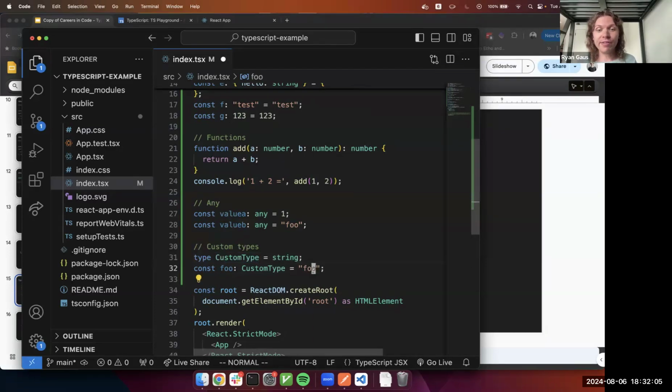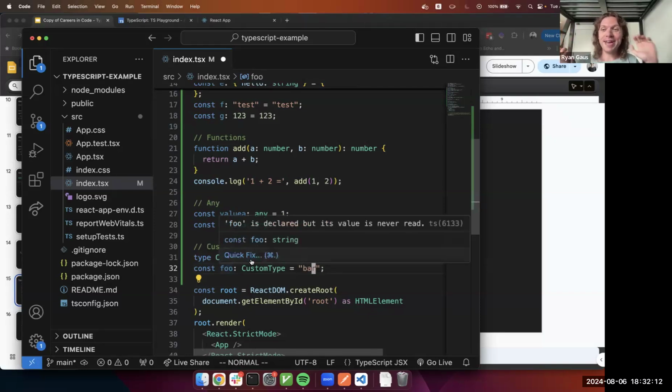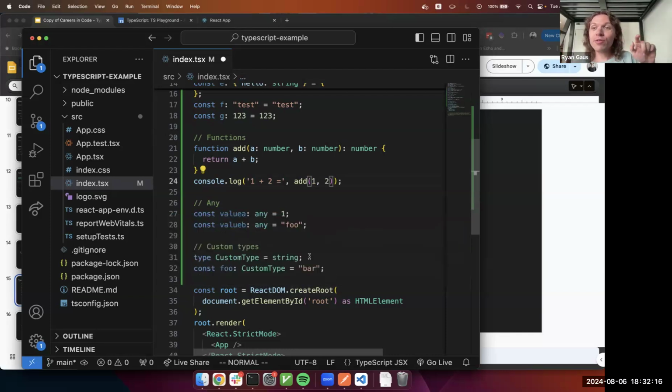So I can assign bar to foo, because bar is a string and foo is supposed to have a string in it. This is another case of TypeScript tracing its way through and figuring things out, and it's really important to be able to follow where it's going.